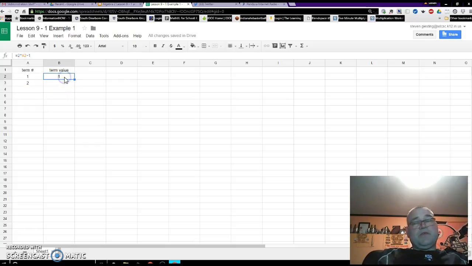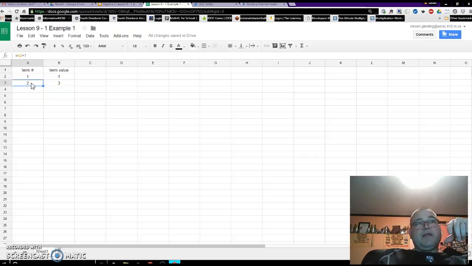Now, here's the nice thing with the sheet. Up here, I want to copy this, but I don't want to have to do it all over again. So I go over here to this box in the bottom right-hand corner, and I just grab it and I pull down. And notice when I click on the formula, if you look at the bar above it, it doesn't say 2 times A2 minus 1 anymore. It says 2 times A3 minus 1. Because what I'm doing is I'm filling this column.